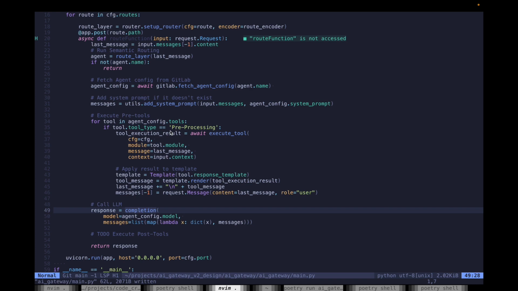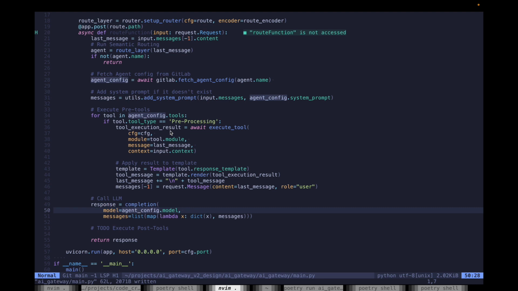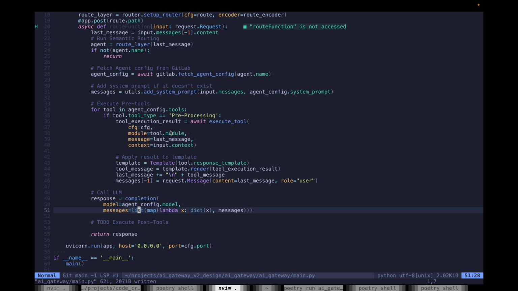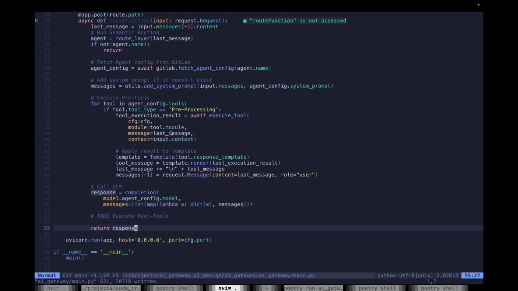So what's happening here is we're saying, LiteLLM, can you please complete it based on this model and these messages? And the best part about using LiteLLM here is that this could be a variety of different models. So this could be like an on-prem model. This could be like a hosted model like Anthropic, and the method is the same. You get a similar response, and it's very uniform and very easy to write. Like in the existing AI gateway, we have hundreds of lines of code just to call different models, and we could save on all that by just using something like LiteLLM, which supports a variety of models using a consistent interface.